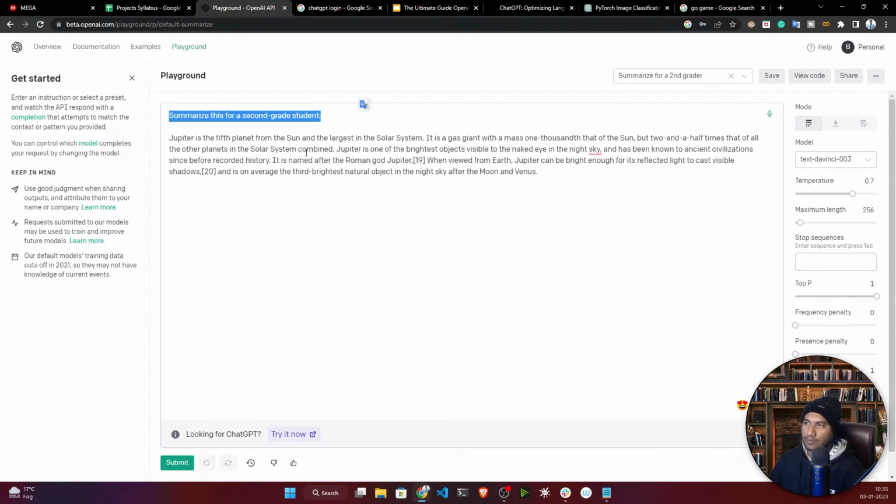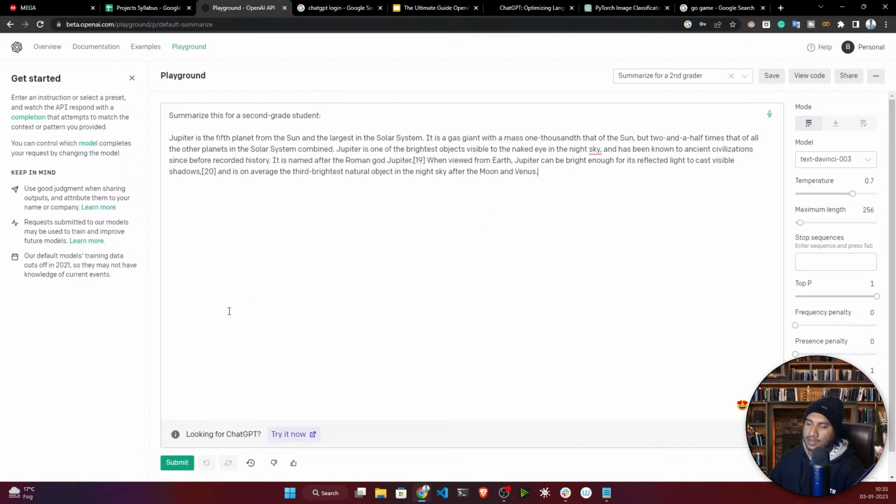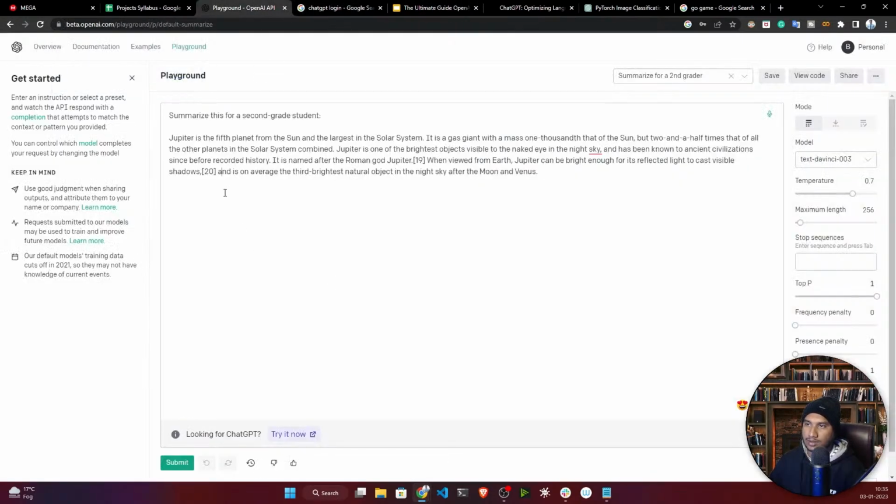Which paragraph? This is the paragraph. This one example they have given. But here it hasn't given any example, any demo of how to summarize. So we can call it zero shot, because there is no example, there is only the data, no example of how to solve it.